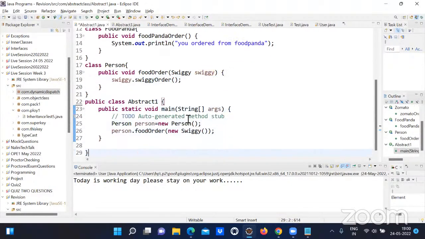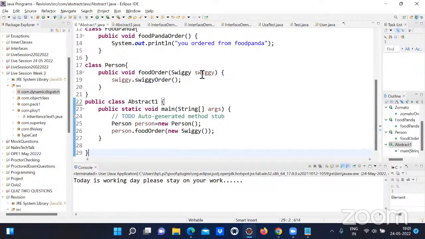Now person is equal to new person; I created an object for the person class. Then person dot food order of new Swiggy. Here I'm passing an instance, an object of the Swiggy class. Control moves from line number 26 to line number 18.